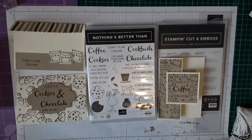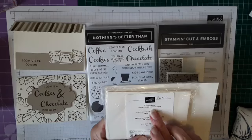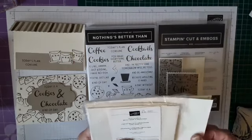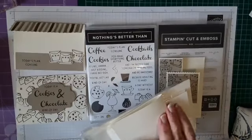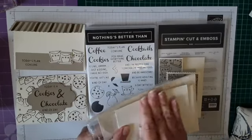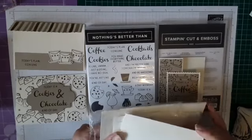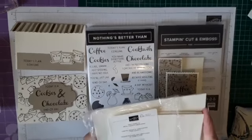Thank you for joining me today. It's been a fun time with this stamp set — I've really enjoyed this one. I'm doing a little bit of a switch on the cards I've brought to you today. I'm using the Stampin' Up notelets and envelopes. So often these are used just as a little notelet you stamp on and send simply with a note. They are six pounds fifty and you get twenty cards and envelopes in the pack — that's real good value for money.